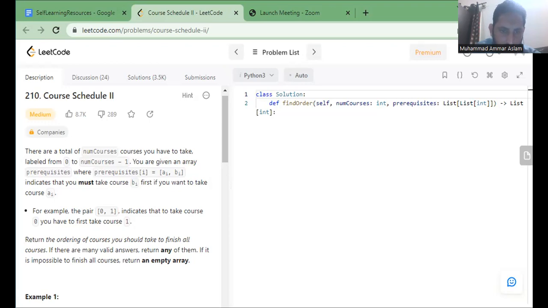For example, the pair [0, 1] indicates that to take course 0 you have to take course 1.